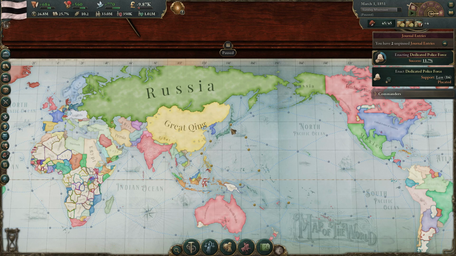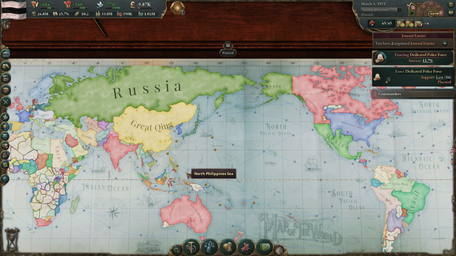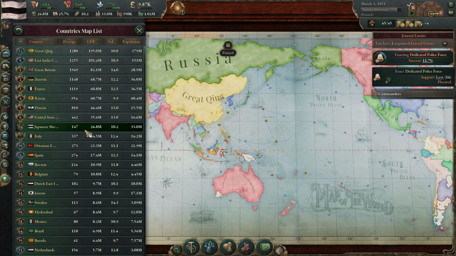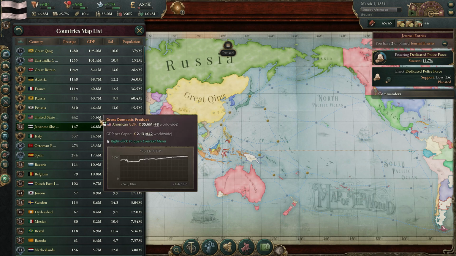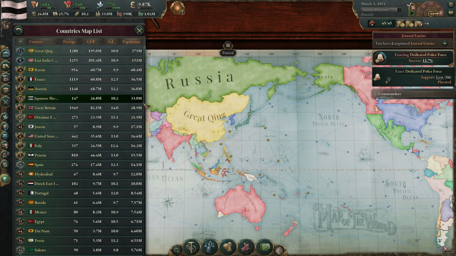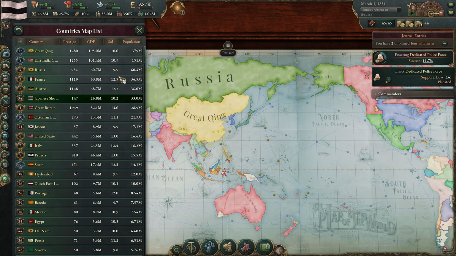And so looking stronger in that regard, stretching all across the Pacific here. Our total GDP is at 26.8 million if you just want to compare that to the world here. So we're above Italy, the Ottoman Empire, and Spain, and below the United States and Prussia here. As far as our total population, 33 million. That should put us up here closer to the top. Yeah, so doing pretty good in that regard. The standard of living, very low. Yeah, very low, though it is better than Russia by a little bit.